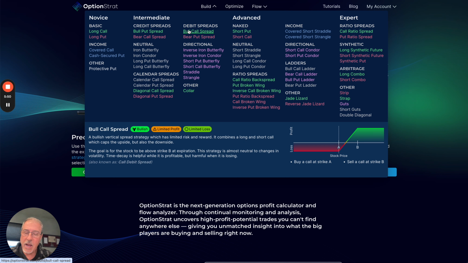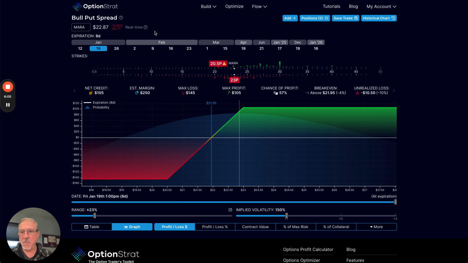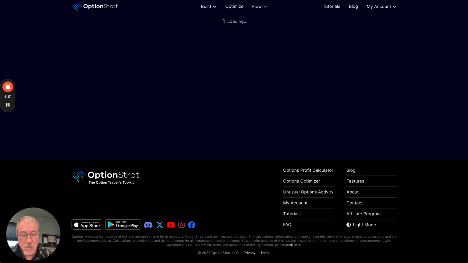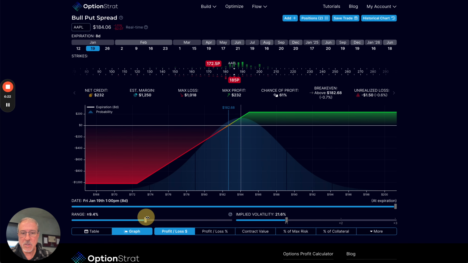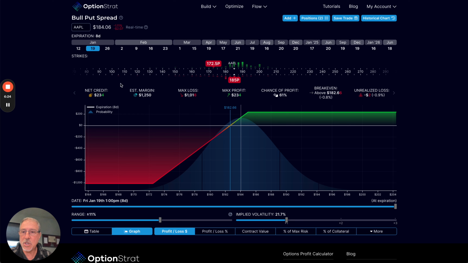So again, deciding the position, the trade selection, well, I don't really want to buy options. I don't want to buy a spread when volatility is higher because I'd be paying more for that. I want to be a seller. When people are fearful of a given thing happening and they're buying that insurance, I want to be the one selling that insurance to them. So we come in here, let's just take a look at Apple. And let me just tighten up my range here a little bit so we can see this full position.